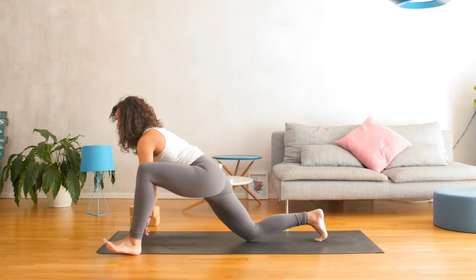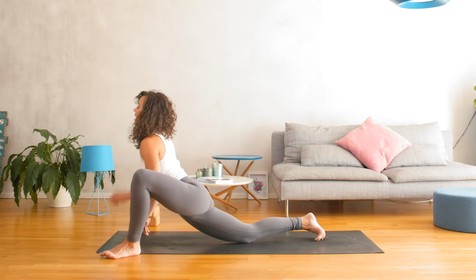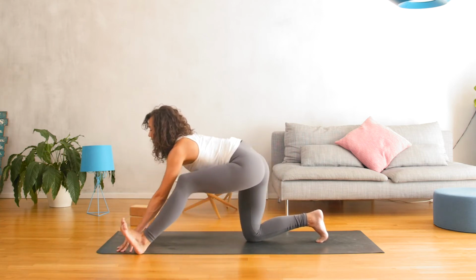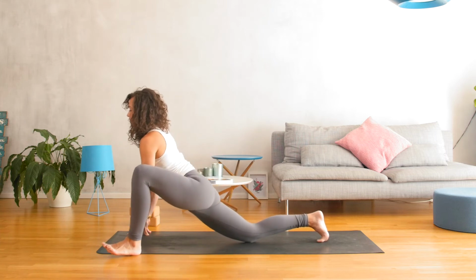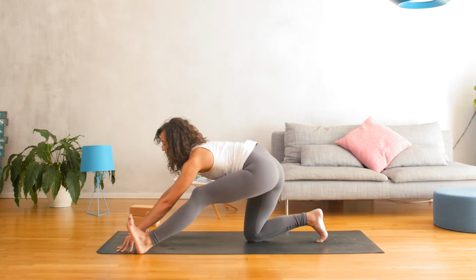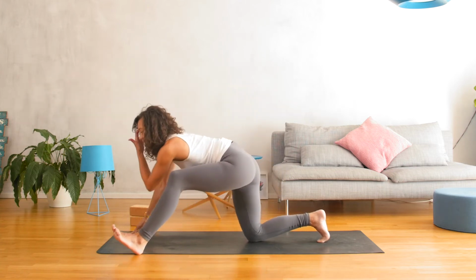Inhale, come forward, hips down, chest up. And exhale, push the hips back. Inhale forward. And exhale back. So now come forward, stay here.